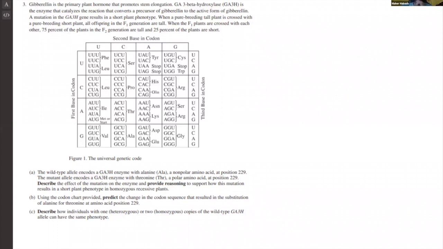Exactly. So a couple good answers. We have there is enough active enzyme produced from one wild type dominant allele that would suffice. So here it says since the allele for short plants is recessive, you can have both of them that have the same phenotype.